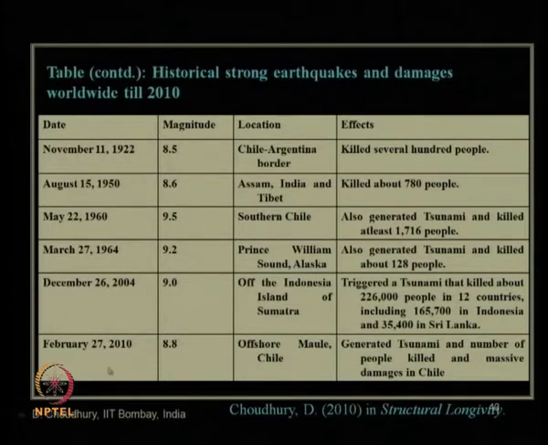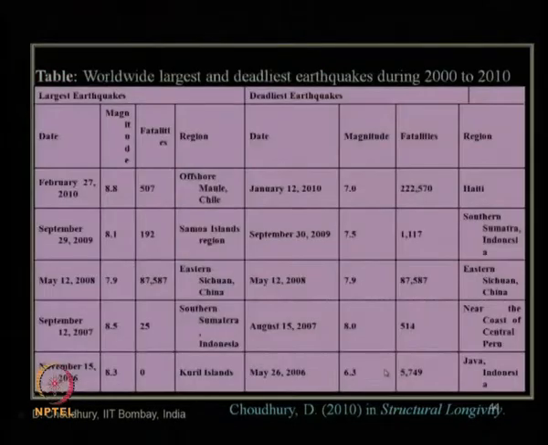Again, another earthquake you can see over here is the 2004 December 26 earthquake of Sumatra, which also triggered a tsunami. Some of these earthquakes caused a tsunami if they originated in a deep ocean or seabed with a vertical movement of that seabed. And you have also seen the Chile earthquake of February 2010, which also generated a tsunami and killed a number of people.